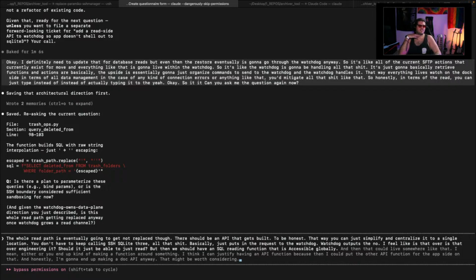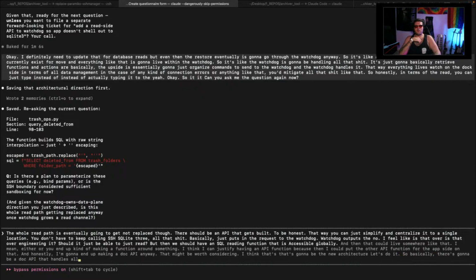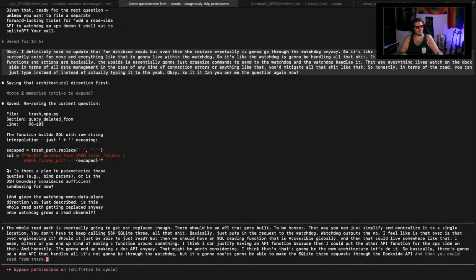I think that's going to be the new architecture. Let's do it. There's going to be a doc API that handles all of it. It's not going to be through the watchdog, but you'll be able to make the SQLite 3 requests through the doc side API. And then you could read from there. But the only reason you're reading and querying deleted from is for restore.